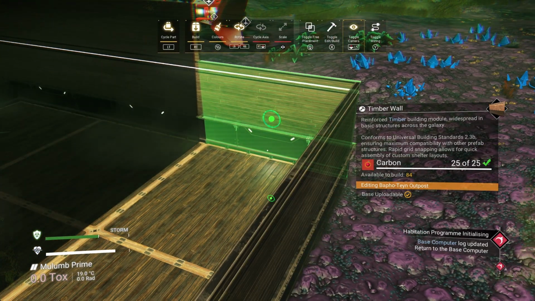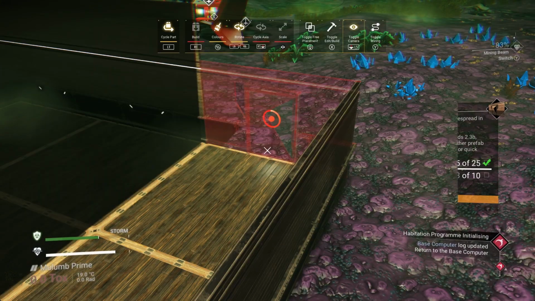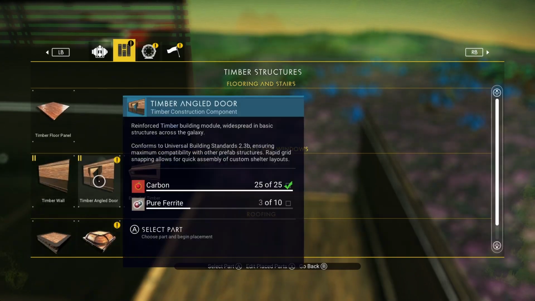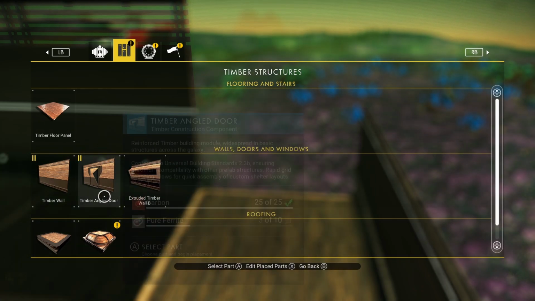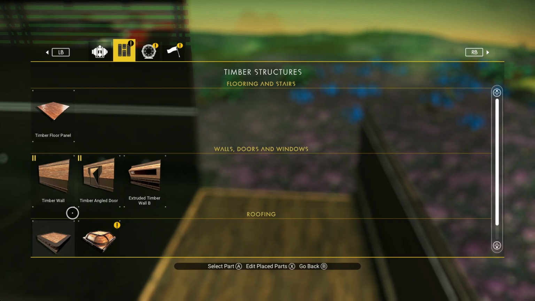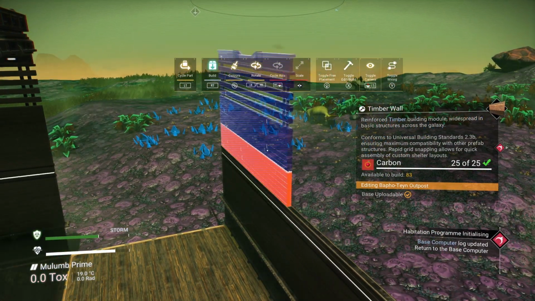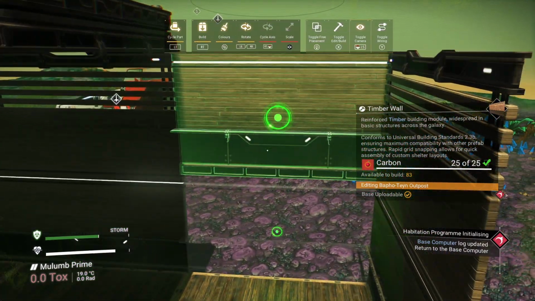We'll be putting together some impressive bases, don't worry. This is just going to be a sham. I need pure ferrite to put a door. I'm not even worried about getting the extra pure ferrite, to be honest. I'll just leave a gap. That'll be a big enough door for us. So just leave a gap. Put that there, put that on the top. Come on. There you go.